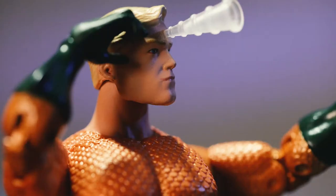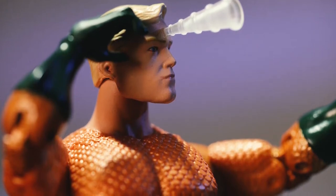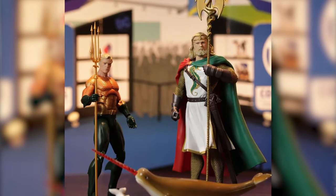The cool thing about the accessories is that he can send out messages to his sea animal friends and they come out and help him save the day. The box actually came with a little piece so that it looks like he's calling for help. I honestly thought it was like some sort of unicorn thing that he puts on his head until I saw the other figure — there's a little hole on there. Overall this is a good figure, you can pose it pretty well. The face sculpt is actually pretty good, it really doesn't look too bad. It actually looks like his character — kind of mean, angry, that sort of thing. Not the Jason Momoa version, this is the white bread version.